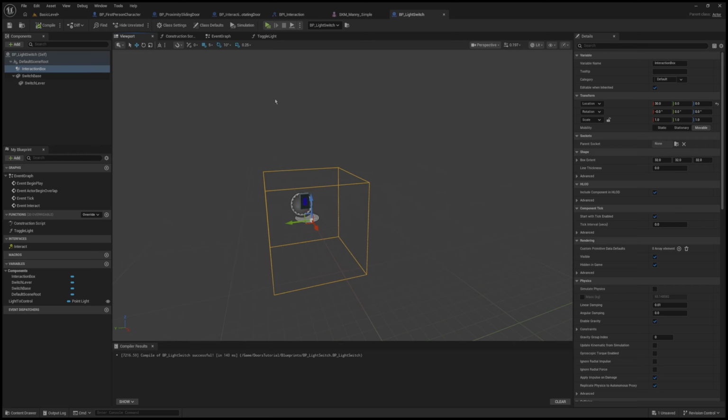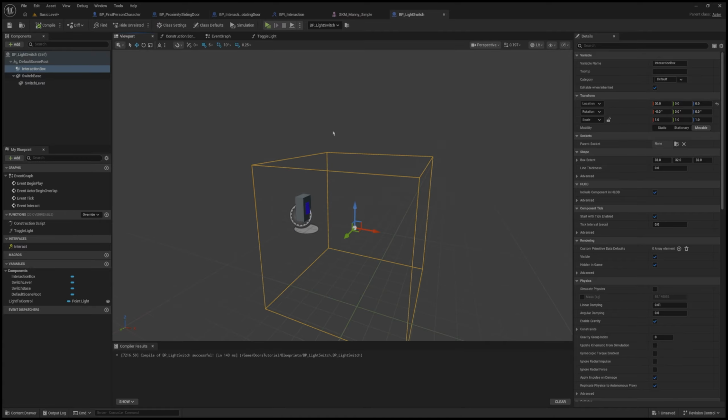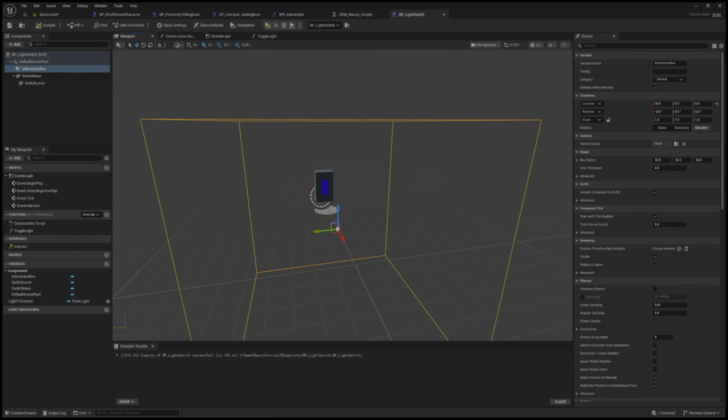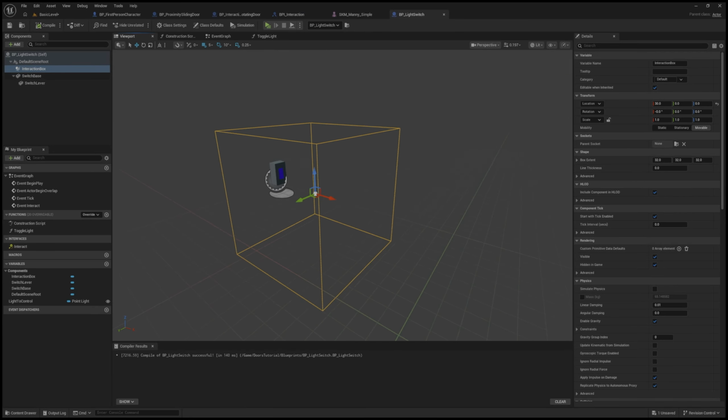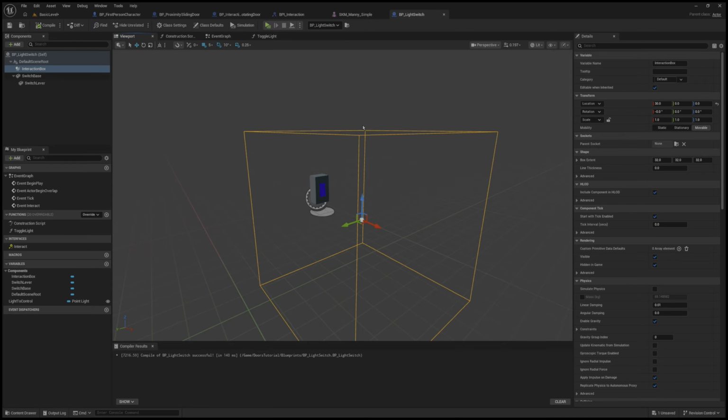That's how you use interfaces and collision boxes to sense whether an actor is within the collision box, like a proximity sensor, and to use interfaces to control interactions between multiple different devices without having to write the same logic multiple times for different objects. It also decouples the logic so the light switch isn't reliant on the player and the player isn't reliant on the light switch.